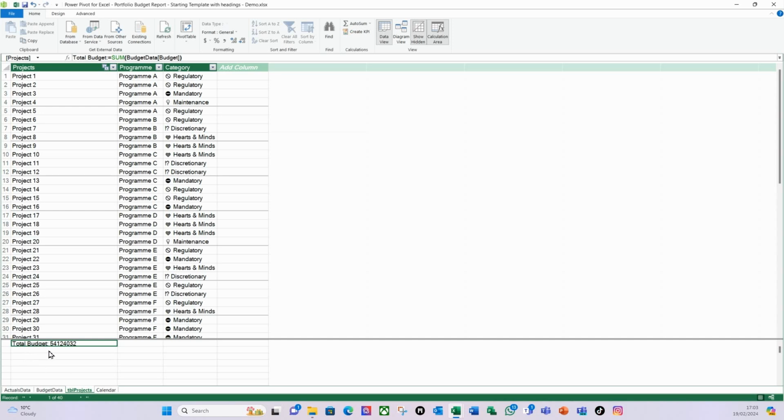That's now a measure. And with that selected, if I then go to the format and make that currency, and again I'm going to get rid of the decimal points, so click to the right, click to the right, and there you go. So that's my first measure that I've just created within Power Pivot.